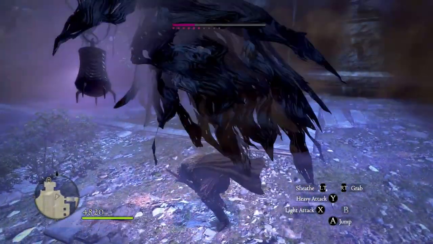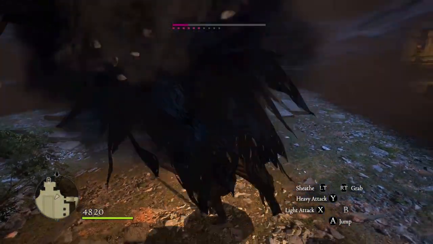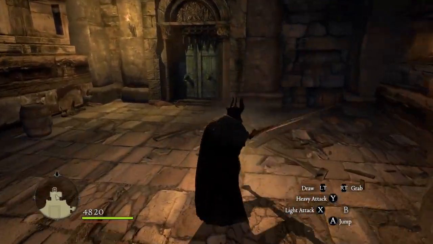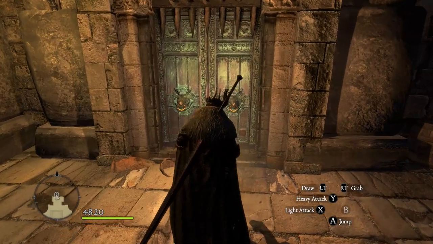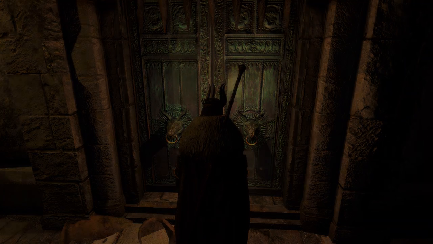As you see, having the sleep resistance, we deal physical damage, so death is a little bit more susceptible to physical damage. I don't know if he's weaker to bludgeoning or slash, I would imagine it doesn't matter. But the physical damage is the way to go. And we have good physical damage.